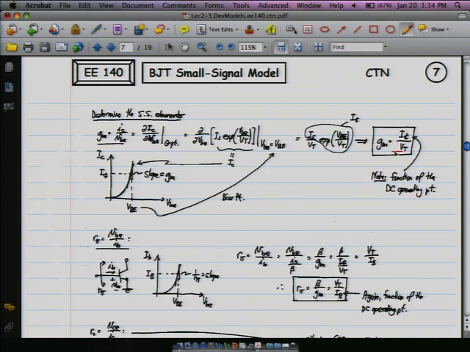But it's very likely that somewhere along the way, one of us is going to switch conventions or make a mistake or leave something out, in which case you just have to be aware that when you're working with a bipolar, the only one that we really care about is the thermal voltage. There is no notion of threshold voltage with a BJT.